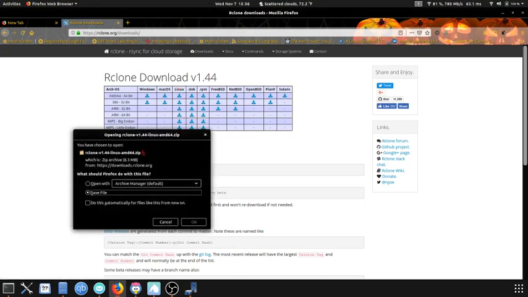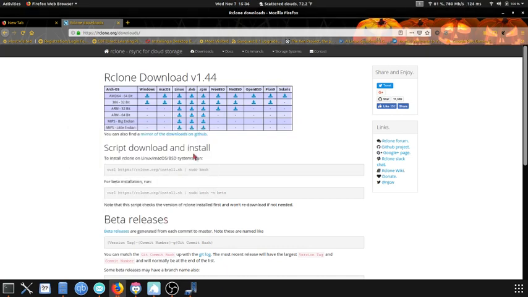Let's take a look here. Zip file, but okay. And then it does look like there is an installation script as well. They give you a little tutorial guide here.